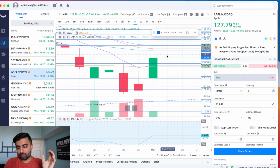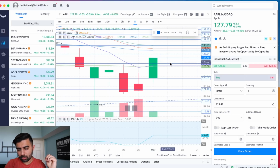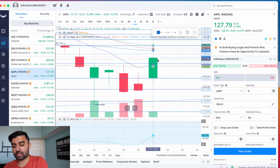So what do I think is going to happen? One thing I'll say is, look, markets look absolutely crazy strong today, but we are up 5% in a day, so we could see a little bit of a pullback, right? Not necessarily saying that we have to have a couple of red days in a row, but we could see a little bit of a pullback. So what I see that could happen, like we've seen over the course of the day, is maybe we pull back just a little bit to this 126.65 level, and then we kind of gather energy to push towards the 128.54, and then depending on how 128.54 looks, maybe we make a run towards 130. Now that could happen over the next day, or over the next 2 days. I'm just kind of describing what I see happen.